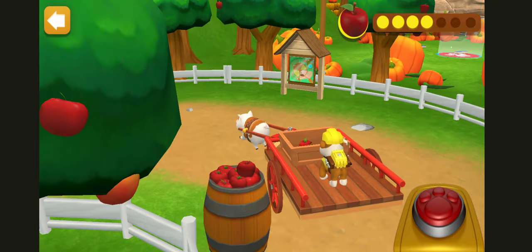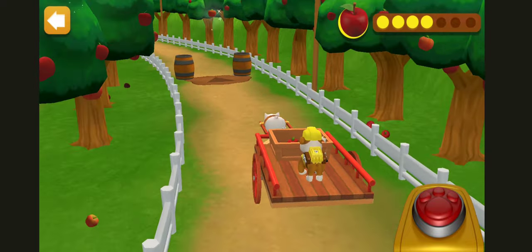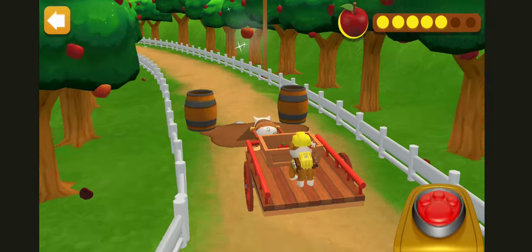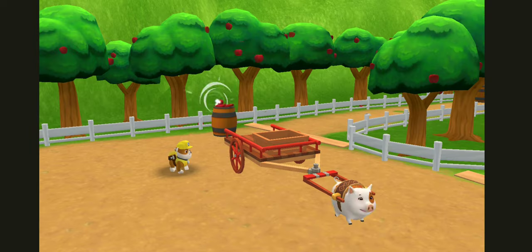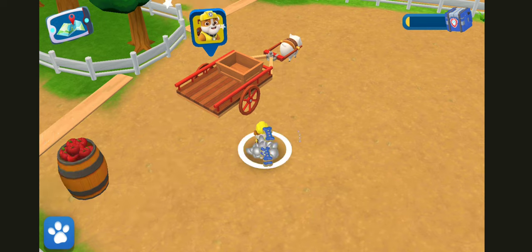The pig needs to get in the orchard, but that big boulder is in the way! Rubble could help! Amazing! Neat! Cool! An apple a day helps a pig with a sleigh! Good job, pup!